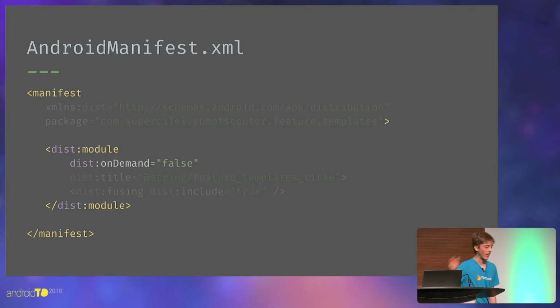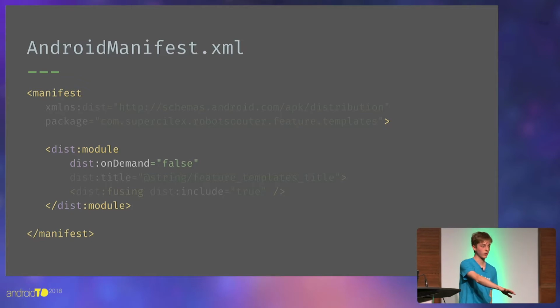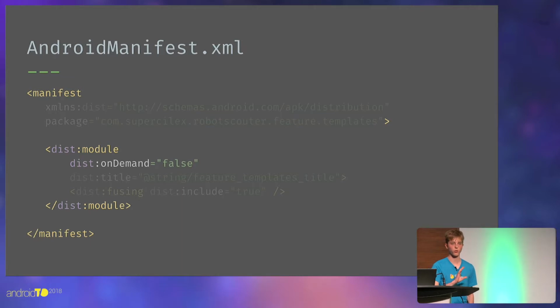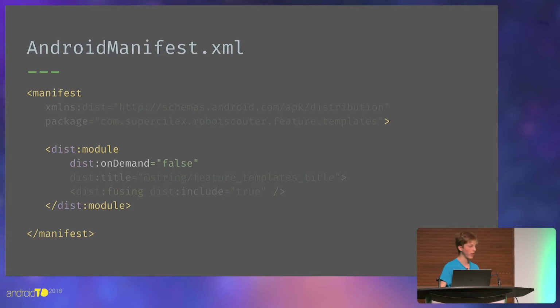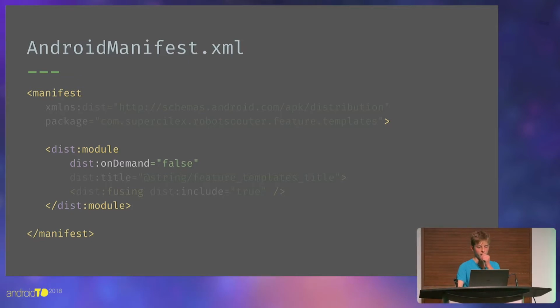And then lastly, when you have your dynamic feature, you can choose whether or not you want it to be included. So it's not like every feature has to be downloaded dynamically. It can actually be included. So I would recommend you just split all of your features out, have everything be modularized, and then you just flip the flag whenever you want something to be downloaded on demand. But yeah, that's essentially it for configuration.